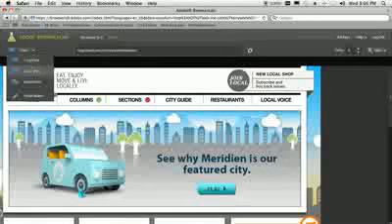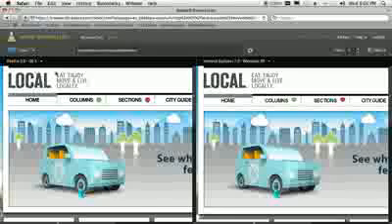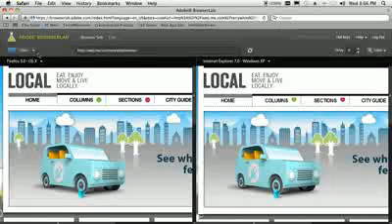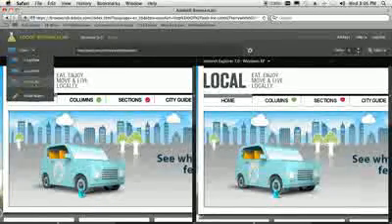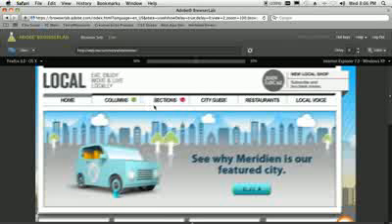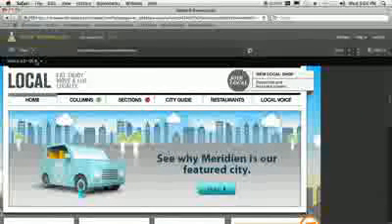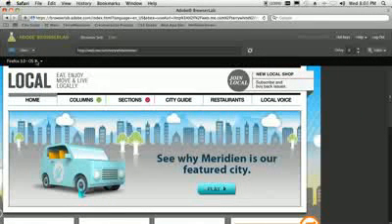And also I get to see it in a 2-up view. Maybe I want to compare any differences, and more importantly, I get to see it in an onion skin view, where it kind of overlaps and shows me just how much is shifting or changing between the various browsers. So Browser Lab is not new, but the integration inside of Dreamweaver is.